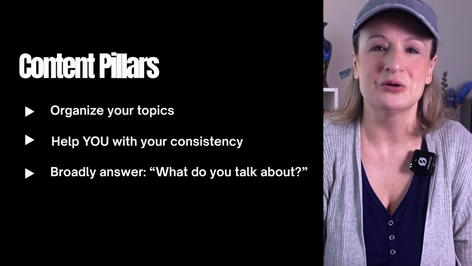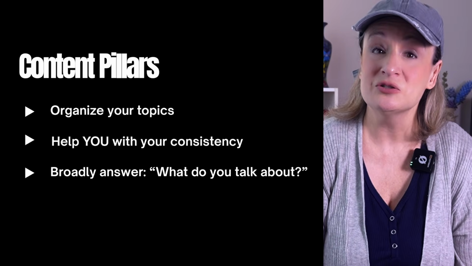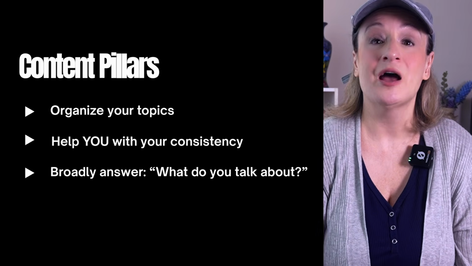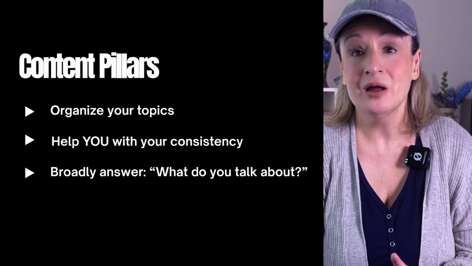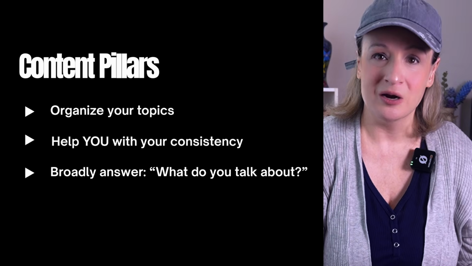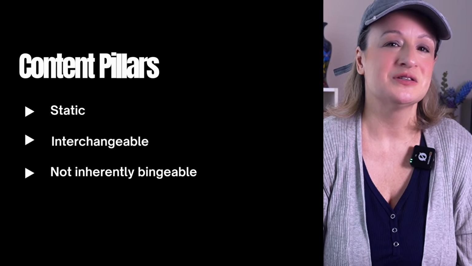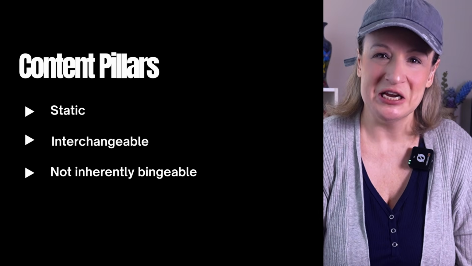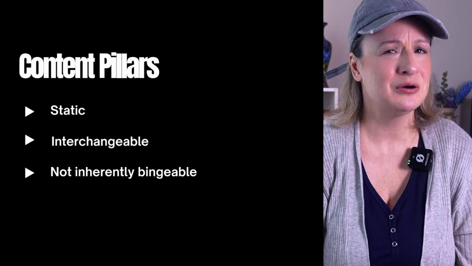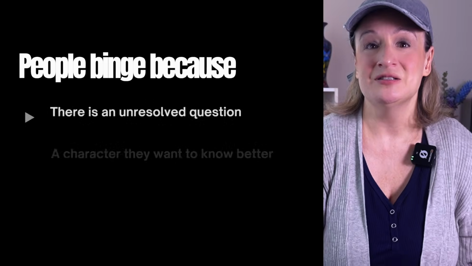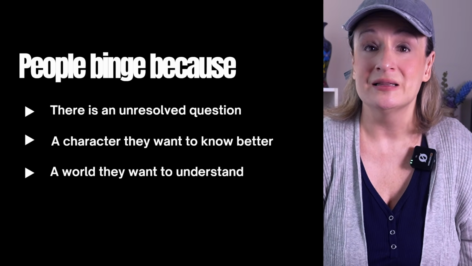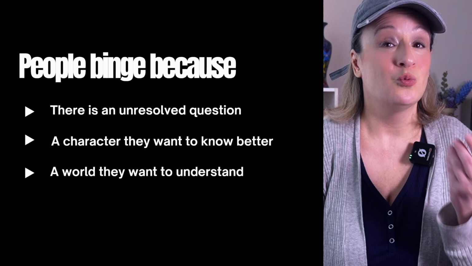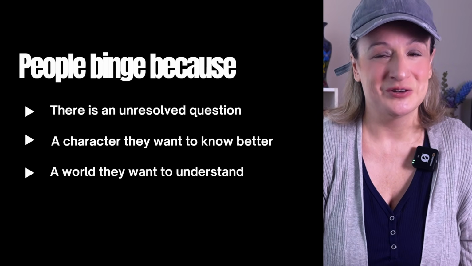But here is the real difference. Traditional content pillars help you organize your topics. Nice. They help you with your consistency. Okay. And then they broadly answer, what do you talk about? But they are also static, they are also interchangeable, and they're not inherently bingeable, because people don't binge topics. They binge because there is an unresolved question, there's a character that they want to know more about, and a world that they're trying to understand.